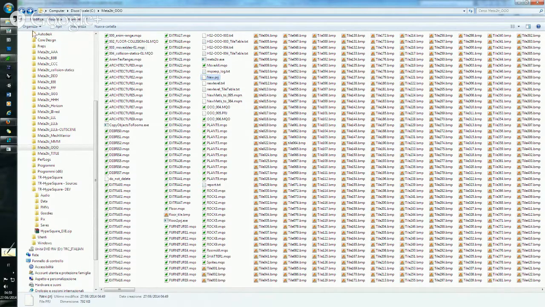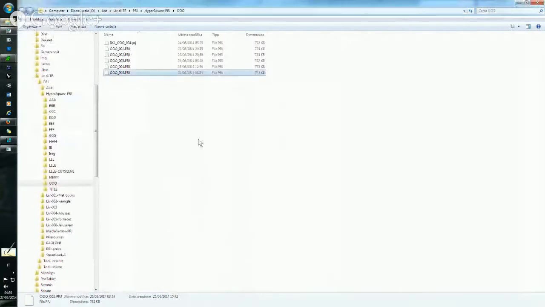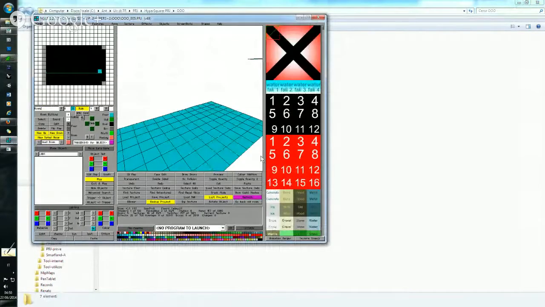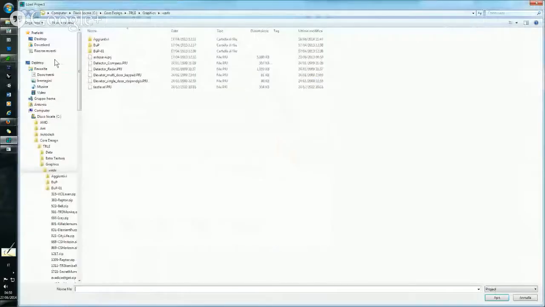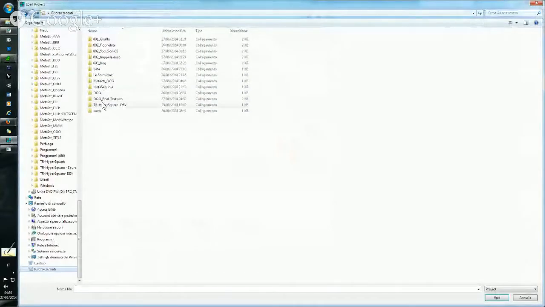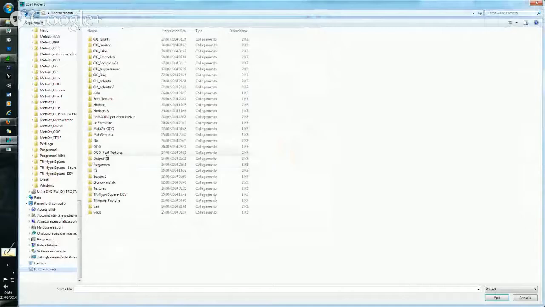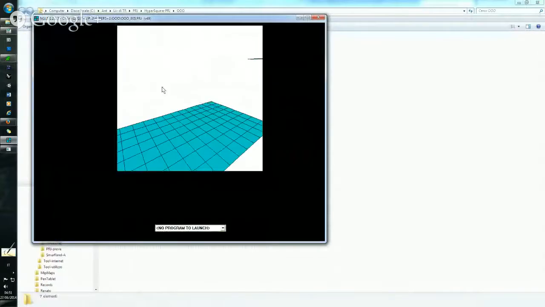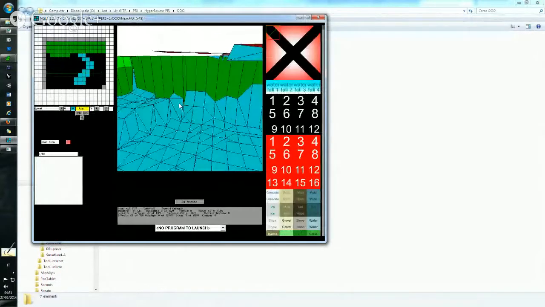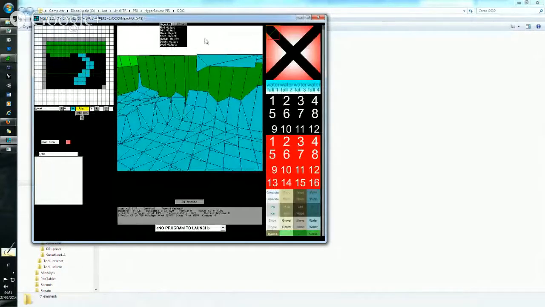So I copy this file and I paste it here, and I'm going to open this project inside NGLE. Now I should see some error messages. I hope no, but probably yes. No, okay, it didn't give me errors. Okay, very good.